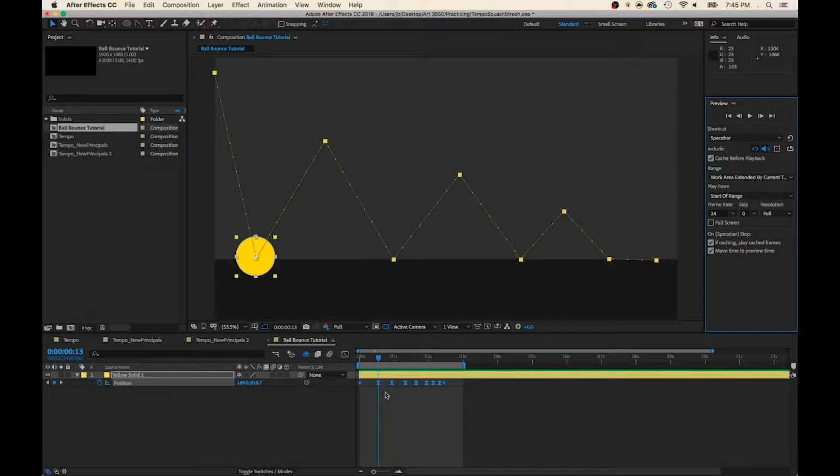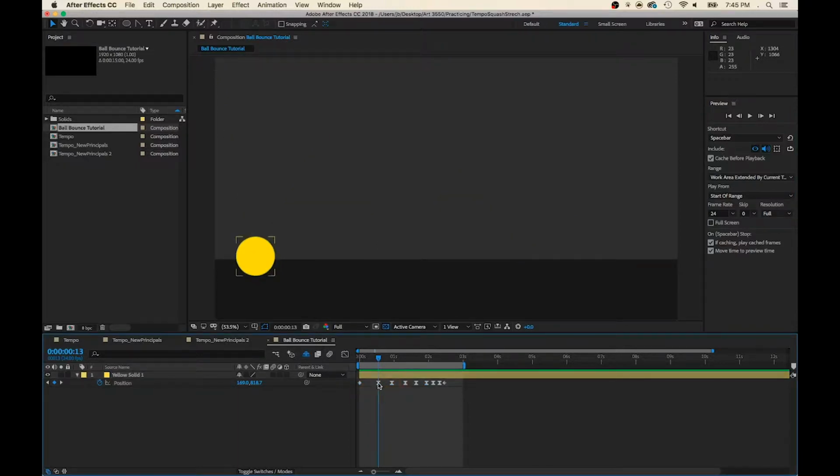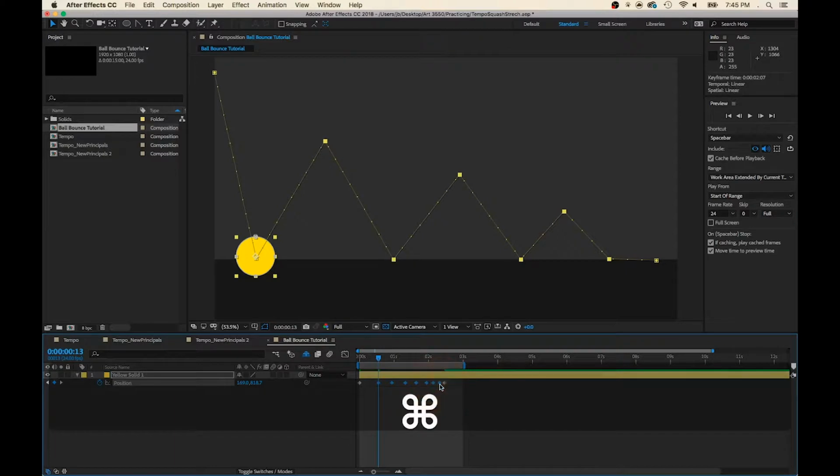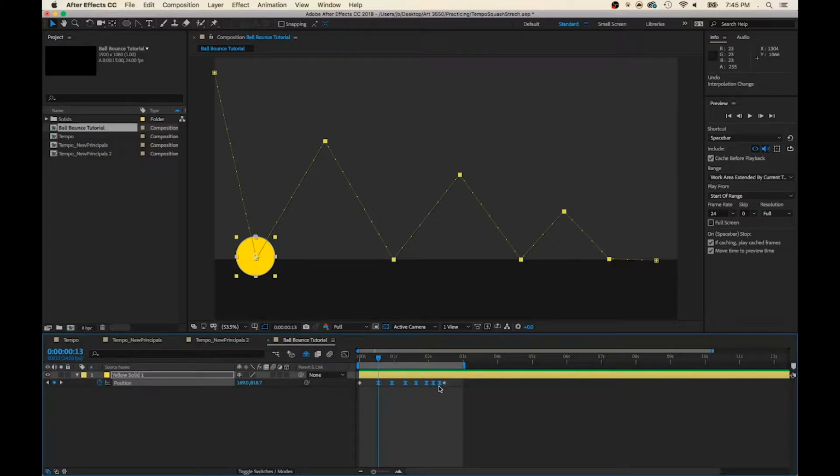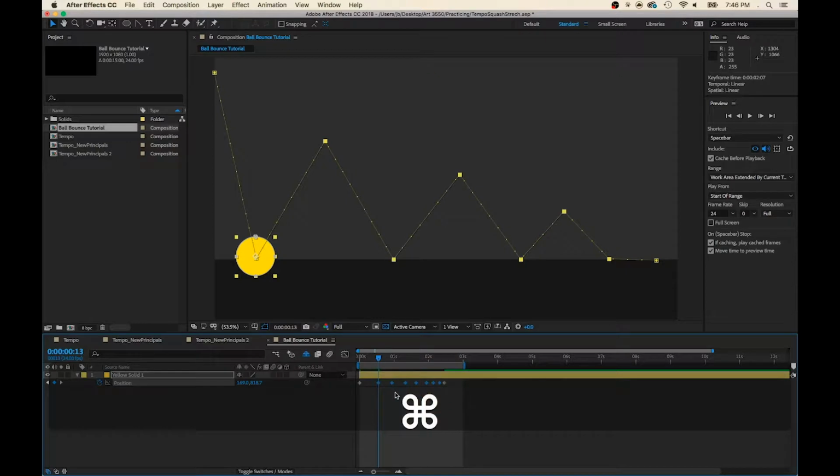These aren't the eases you want. So what we're going to do is select them, hold the Command button, and click them so they turn back into regular keyframes, because we want to control the ease in and ease outs.